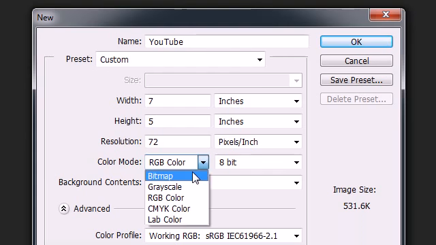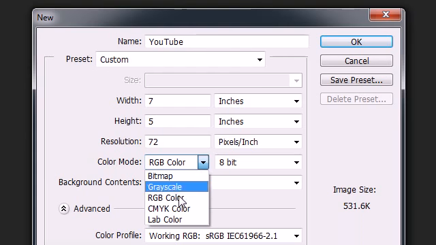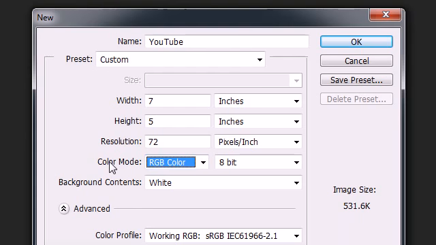Now the other color modes, I might as well go over those, is grayscale. Pretty much means, if you're making a black and white photo, you want it all grayscale. And the rest of these, lab color and bitmap. Lab stands for luminosity A and B channels. Don't even worry about lab and bitmap right now because that's more advanced stuff. The only thing you need to worry about in these tutorials, I'm going to be using RGB 100% of the time, and that's what people typically use unless you're doing something really weird. So just remember that. That's the main one. We'll talk about the more advanced ones in the upcoming tutorials.